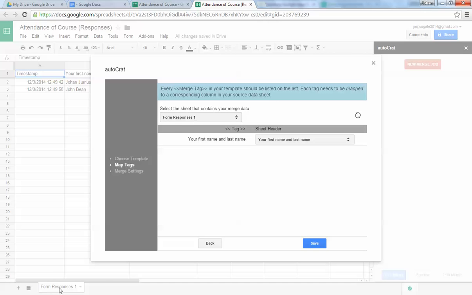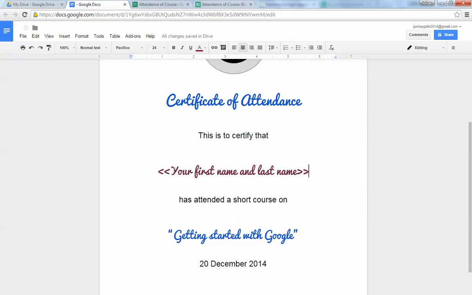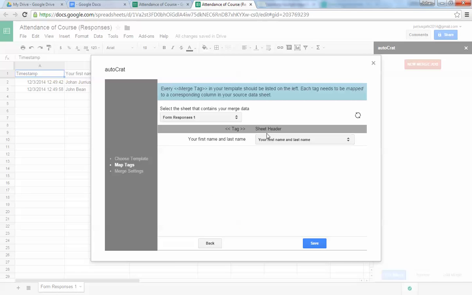So it's the form responses one there, and then the tag in your merge document is called your first and last name. So if I go to that, you can see that's the name of the tag basically, and then it's going to ask for the sheet header, so basically your column, which one does it correspond to, and that is your first name and last name also.